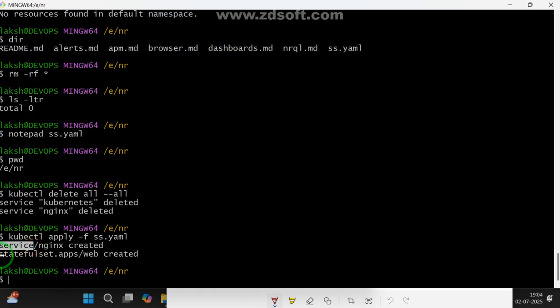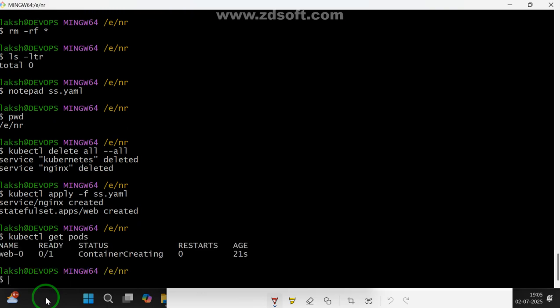Quickly check it. kubectl, already we created, right? We need to see internal things, right? kubectl get pods. See how many pods till now, you can see only one, right? But in reality, how many pods will it create? Three. It will create three, one after another, in sequential nature. If you create a deployment object, it will create in parallel manner.